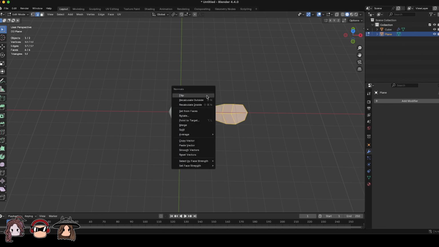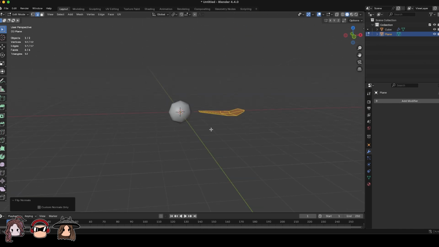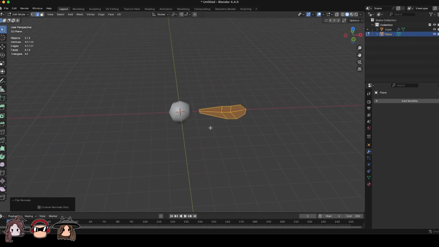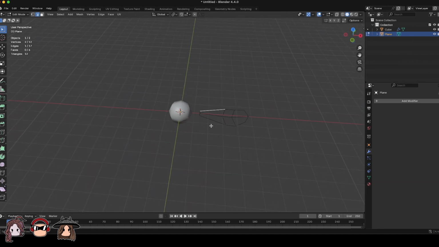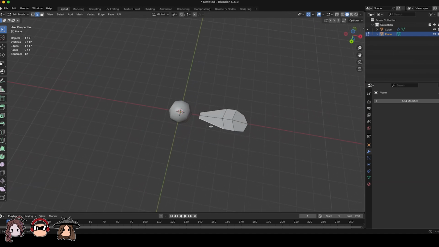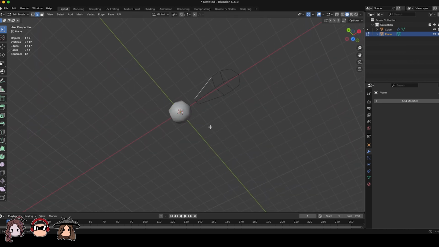Sorry, I've never used Macs. That's okay. And then you want to hit flip. Flip. And now you won't be able to see the bottom of the flower petal, but you will be able to see the top. Of course, it's generally considered to be bad practice to leave your mesh empty like this.